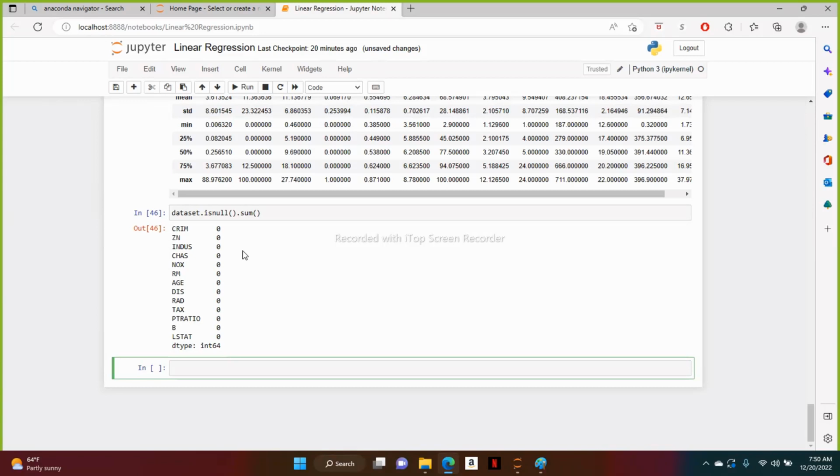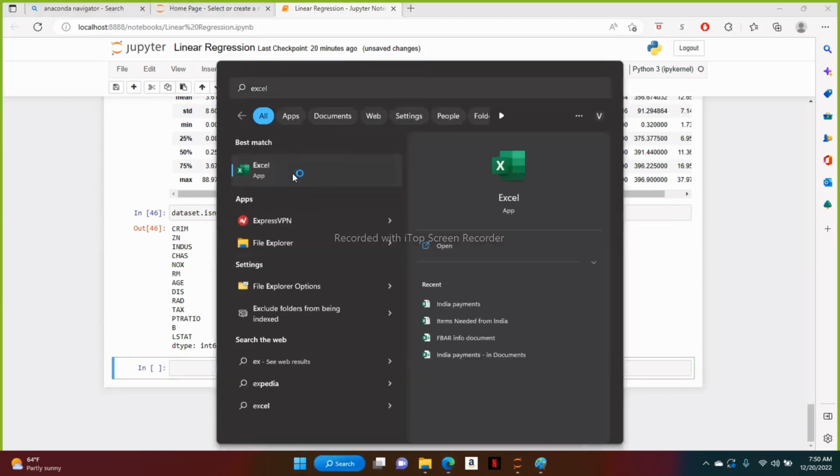For example, if I'm having a lot of null values, I told you, right? Sometimes there are like 100 values, and in those 100 values, two values are missing. So what I'll be doing for the two values is imputing them with the mean value.